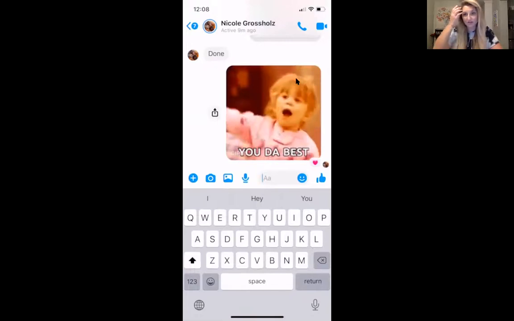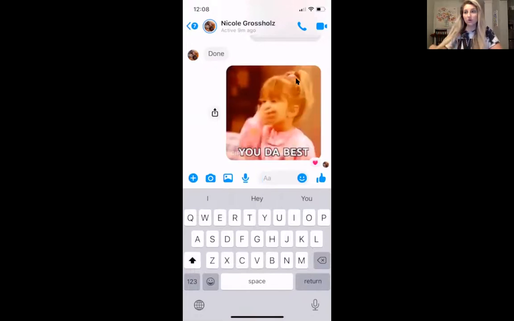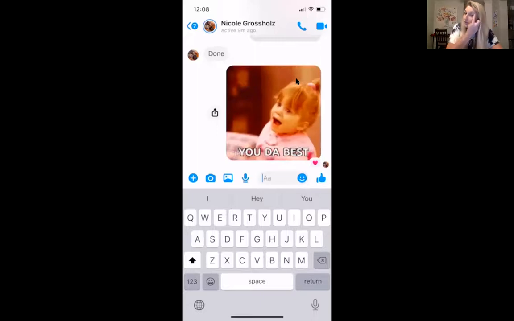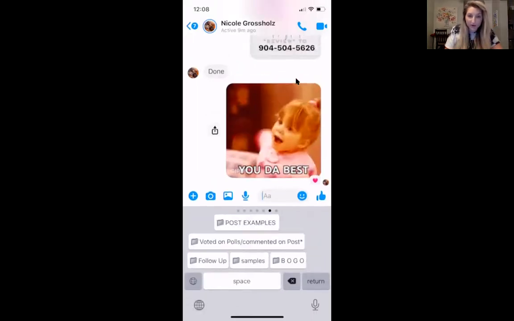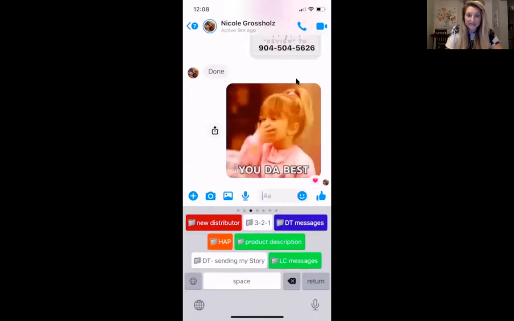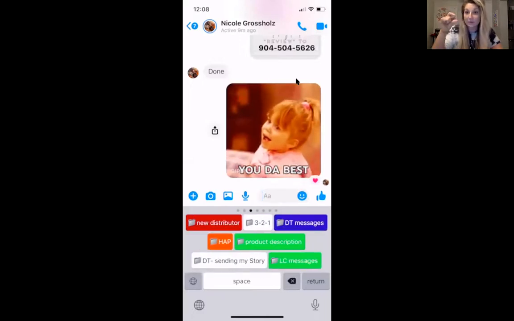Text replacement is on iPhones only. You can also Google text replacement for Androids, and you can download apps as well. But this app is just incredible. Basically, on that little globe in the bottom left, you can click that, and all my text replacements are now in these forms where I can see them in little tabs, which makes life so much easier than text replacements.